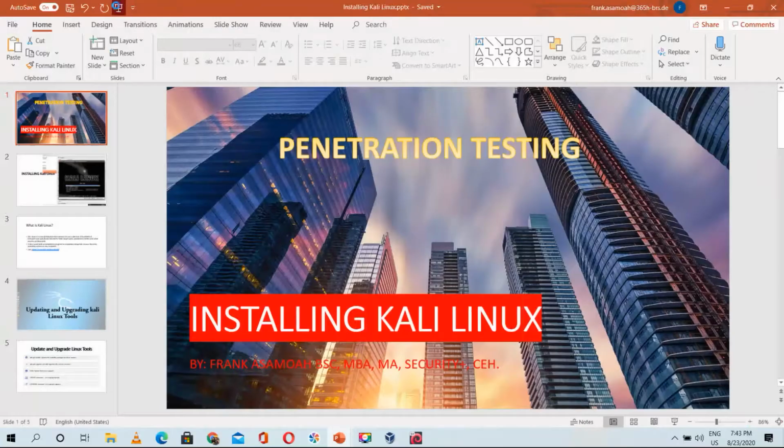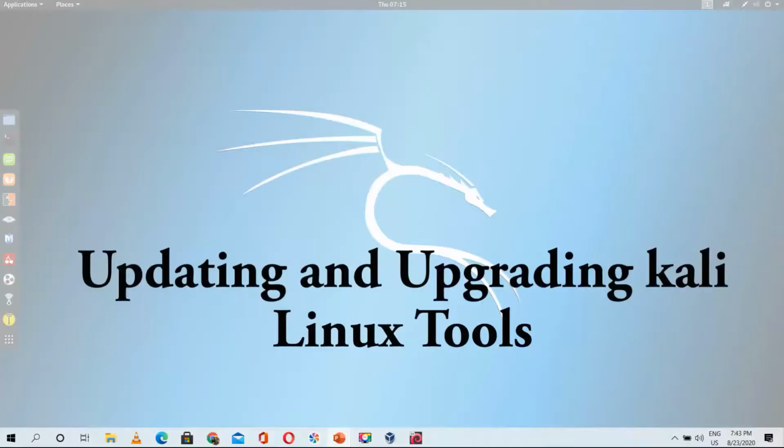Great. So now we go to the updating and upgrading of the Linux tools, and we revisit our notes.